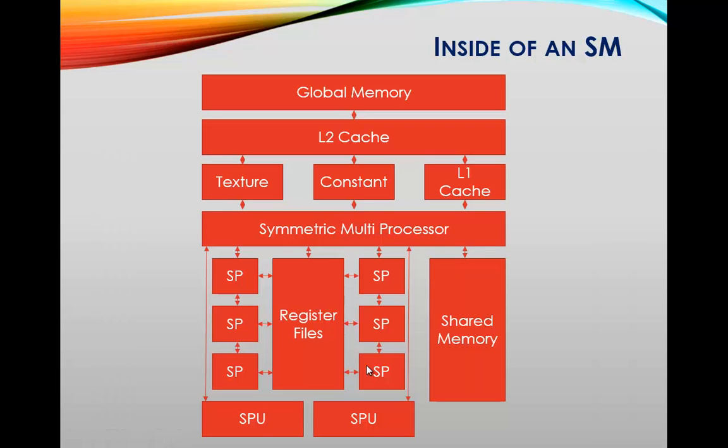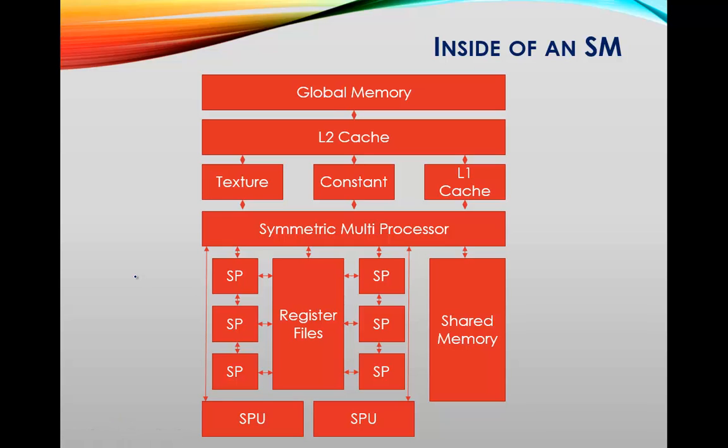Now let's take a look at a streaming multiprocessor itself. In the previous slide, you saw that the GPU is composed of a global memory unit and other additional kinds of memory, and banks of streaming multiprocessors. Within each, there are simpler processors. If you look at one of these streaming multiprocessors, you would see that there are a number of key components that make up each of them. The most significant components are the multiple simpler processor units, and we denote these as the SP units in this graph.